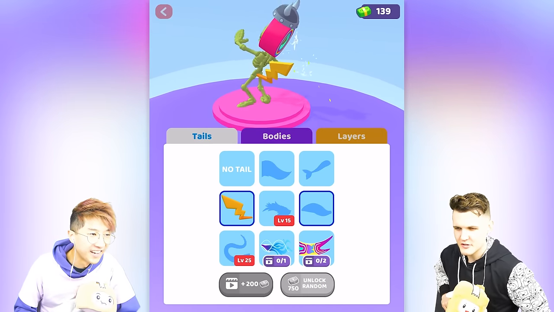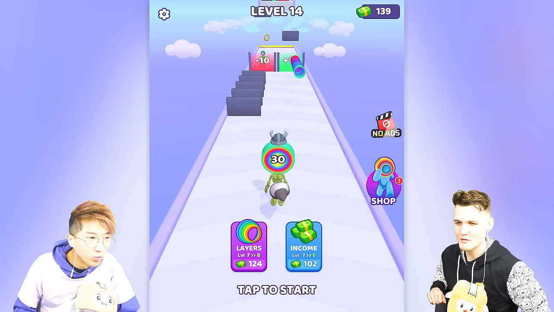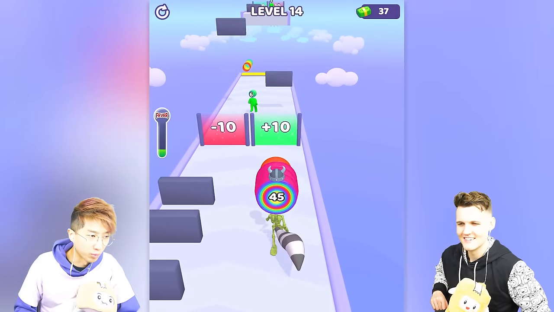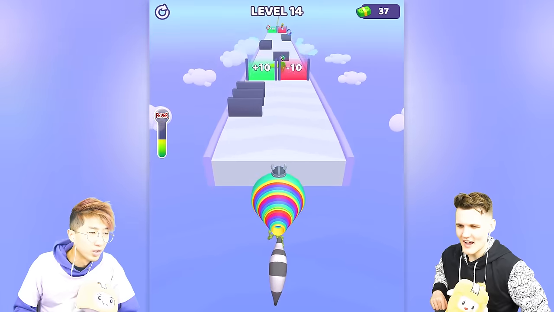Ooh, I like our Pikachu tail, but I think that this tail's so cool while you're a raccoon. What is that, like a zebra? I think so, man. Yeah. And I upgraded one more time, so we're doing really good. Yo, this game is so awesome. Lit, man. Wow, you look like a fox.